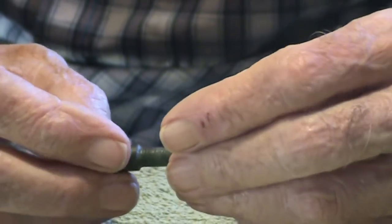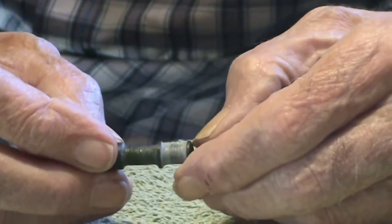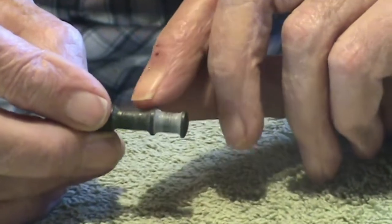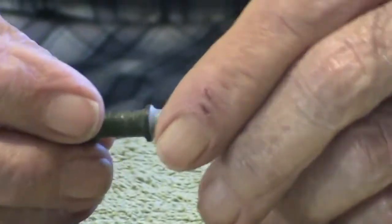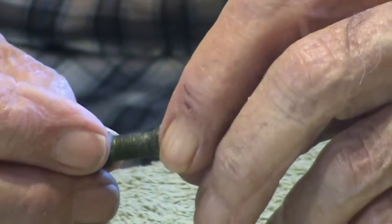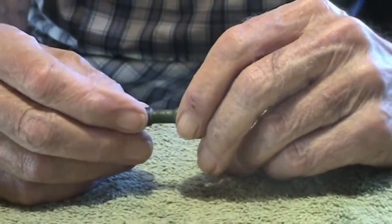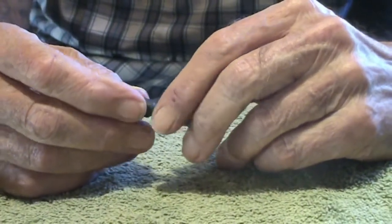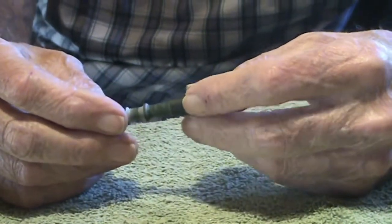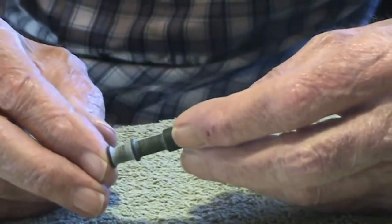After I get it roughed out, I'll start using a 360 mesh diamond, and I'll bring all of these to points all the way across. I'll get my points, and then it'll be pre-polished then. You know, there's still quite a few hours in this thing. I'm not even going to hazard a guess, but it's getting close to the design I wanted. You just mirror this over to the other side and you know what the bead's going to look like.